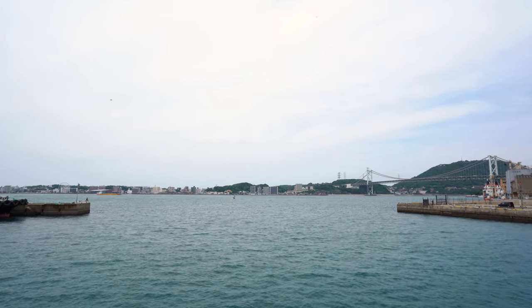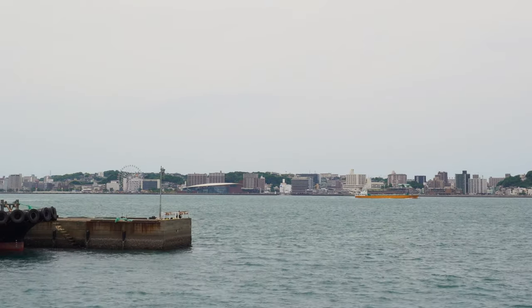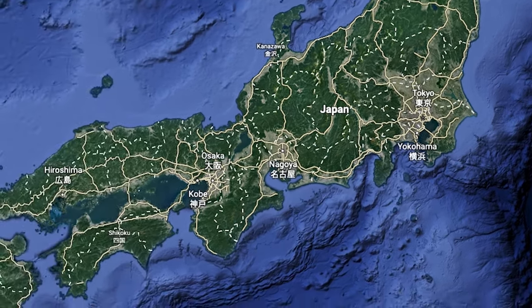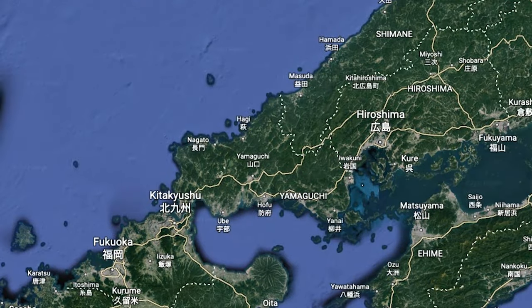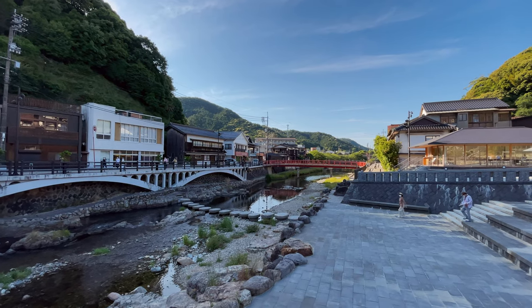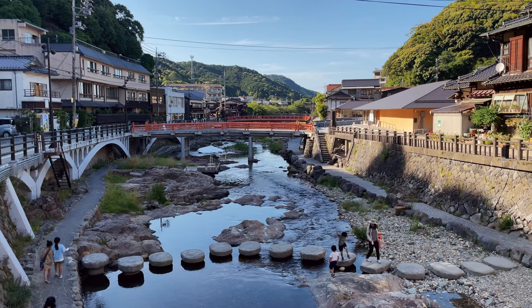We were up north in Fukuoka, which is right at the tip of Kyushu Island, and just over the strait across the water was Yamaguchi prefecture. Yamaguchi prefecture is not really visited often by foreign tourists — most go to Tokyo or Osaka, maybe as far south as Hiroshima, but not really to Yamaguchi. But we found out that deep in the mountains of Yamaguchi prefecture was an onsen resort area that dates back several hundred years, was a destination for Daimyo, and they just went through a rebranding and renovated some of the area. So that's how we decided to end our trip on a high note.